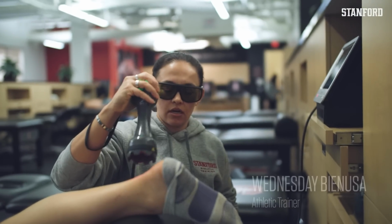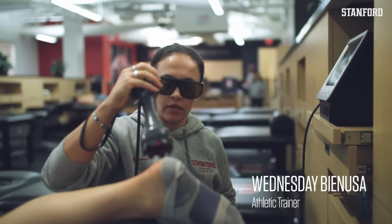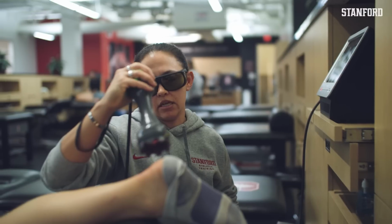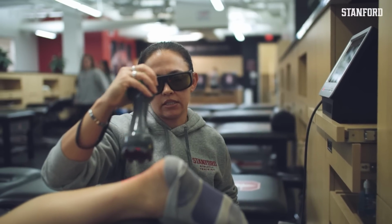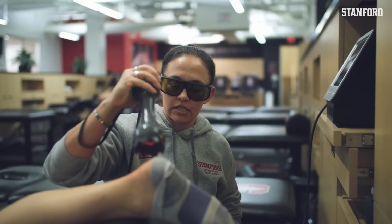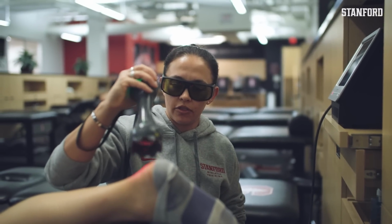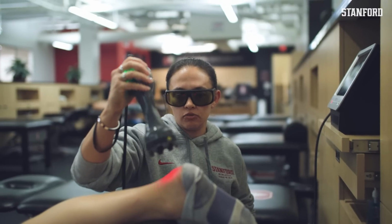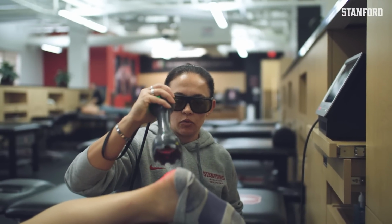This is low-level light laser therapy. The concept behind it medically is the red light creates a specific wavelength frequency that your cells respond to, to help with inflammation control, pain relief, tissue regeneration, swelling control.